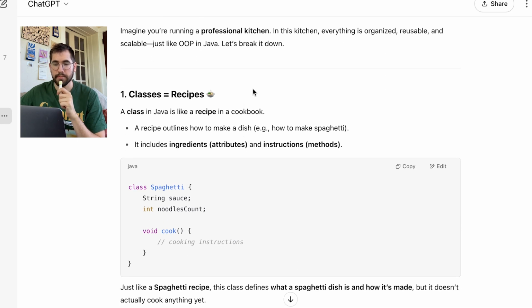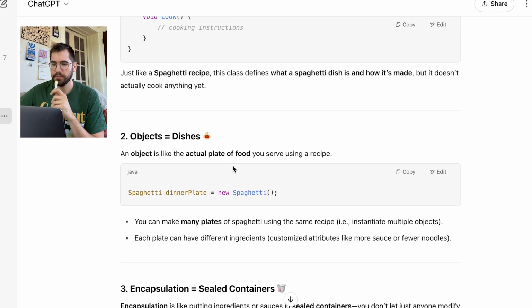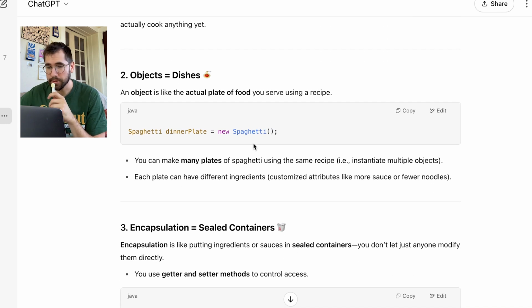Classes, recipes. Brilliant. How to make spaghetti. This is huge. Attributes and variables were confusing me. An object is not an attribute. It's not a variable. I was confusing that with variables. The classes are like recipes. The objects are like dishes. So you can use a recipe to make many different dishes, which is like making multiple objects.